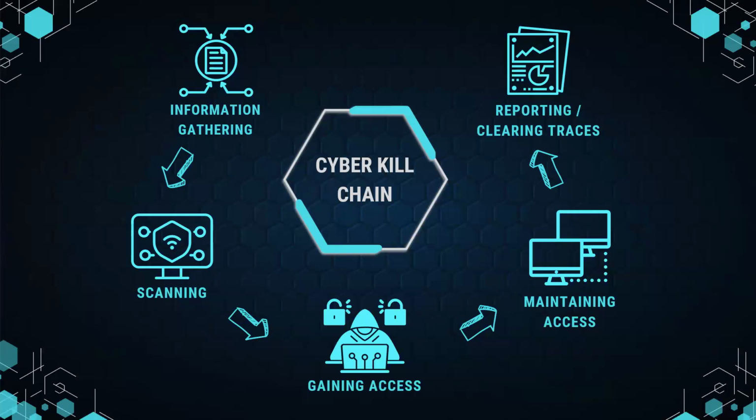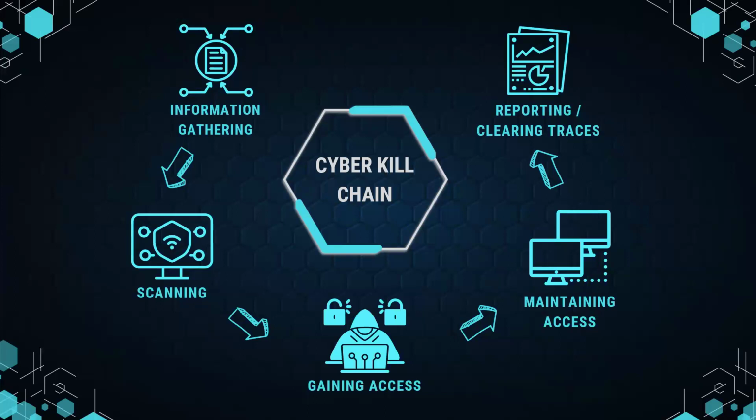Once you've performed your attack and gained the benefit from it, you remove all the evidence. You do not want to be traced or you don't want to get caught. So what the black hat hacker or the cyber criminal does is delete all the log files and remove his footprints. And that in simple terms is called clearing traces.